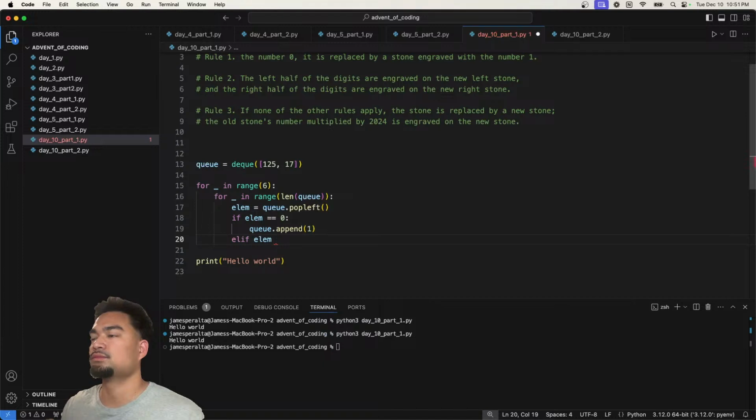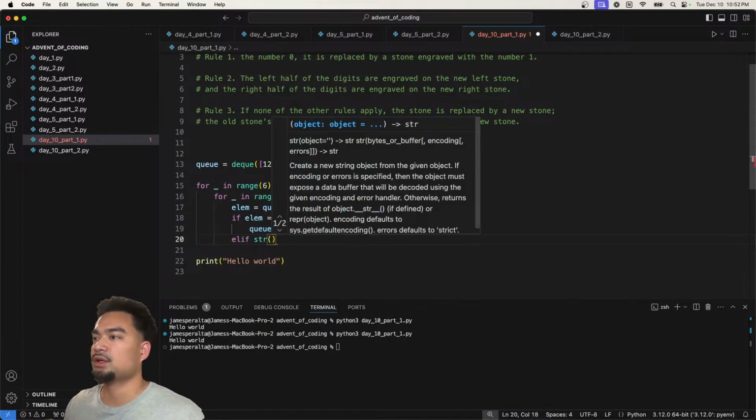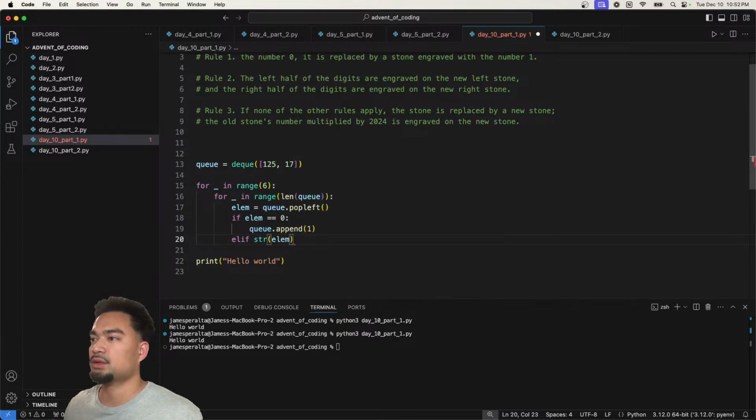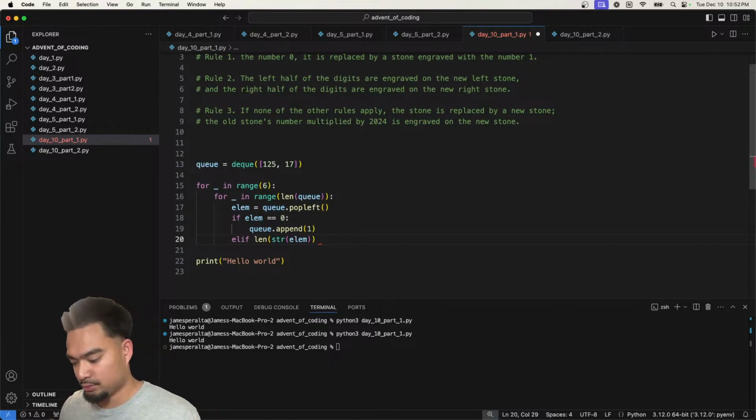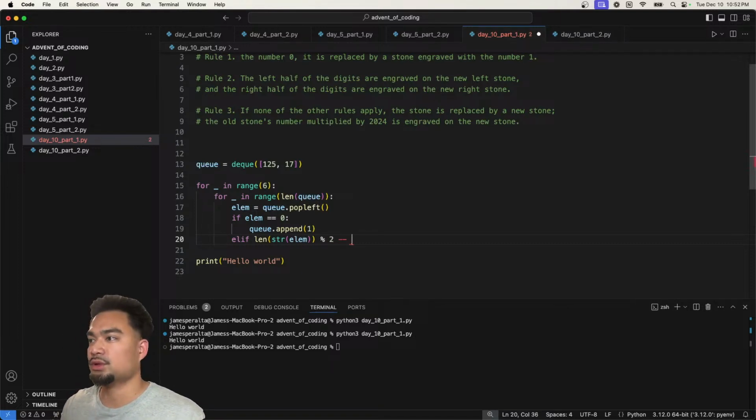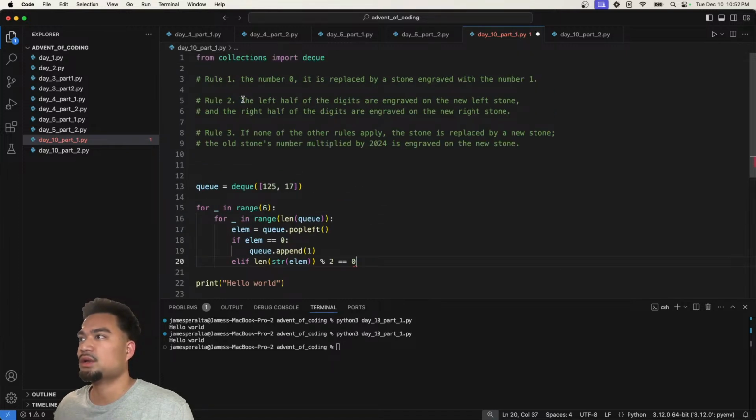Elif the element, let's see, if we take the string of the element and the length of it, if it has an even number of digits, meaning the length of the string mod 2 equals 0, that means it has an even number of digits.